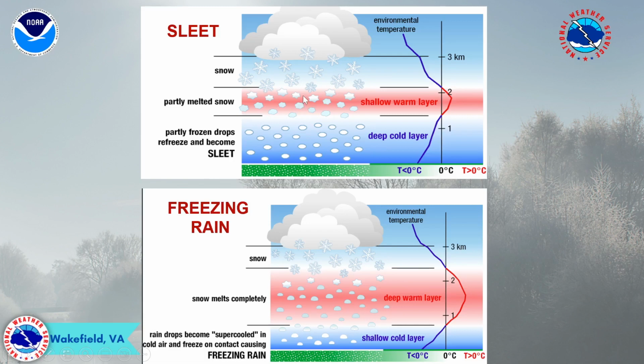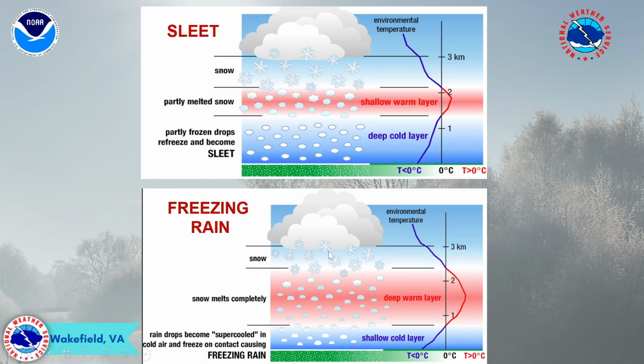And then as that raindrop with that little ice inside of it continues to fall, if it re-encounters temperatures that are well below freezing, now all of a sudden the ice inside that water droplet reactivates and now it forms into a sleet pellet. And that sleet pellet hits the surface of the earth. So it really starts out as snow, melts into a water droplet that still has an icy center, and then eventually that freezes before hitting the ground, and that becomes sleet.